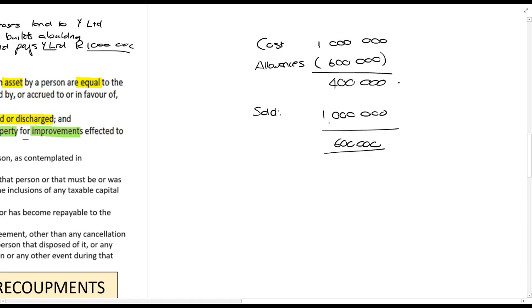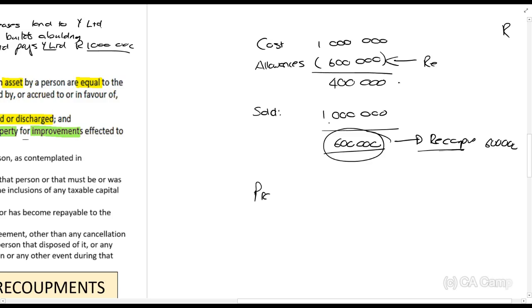Then it means that we have recovered our allowances there. This is a recoupment. This is how the calculation works. Now this amount will be included in your rands column. You'll study this in future completely separately. I just want you to focus on the principle now. This recoupment is an amount that gets included in your rands column.